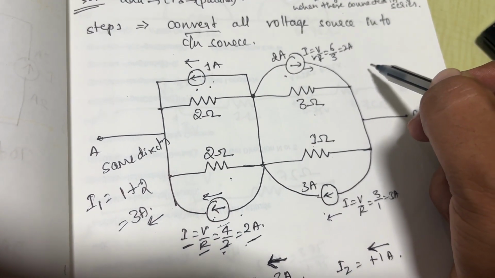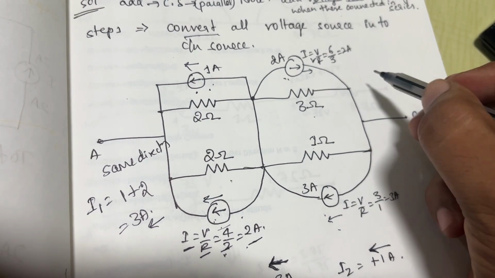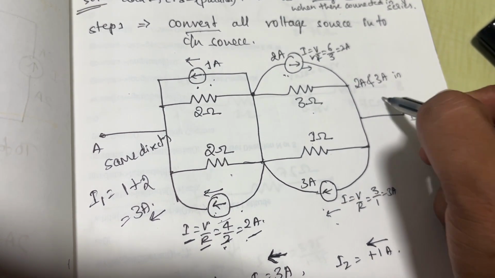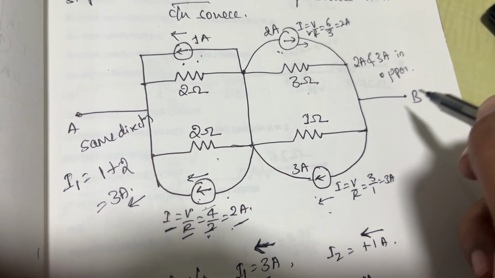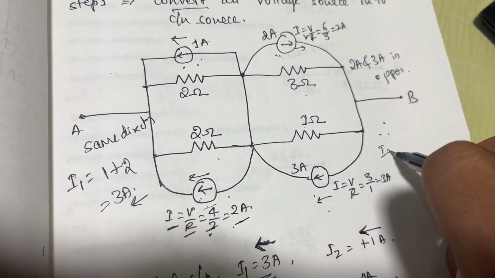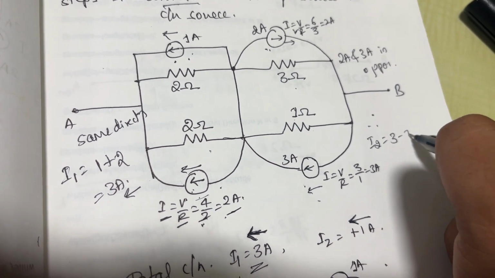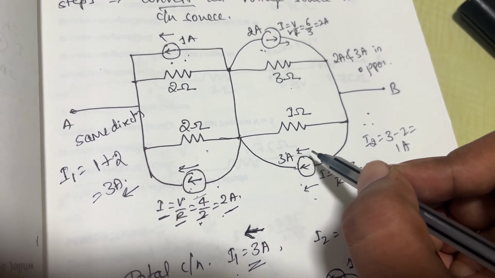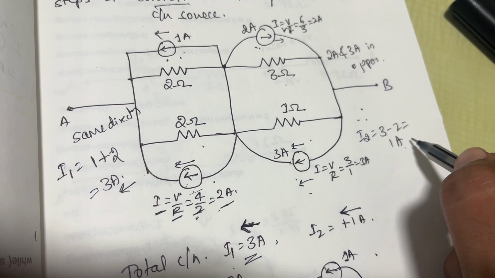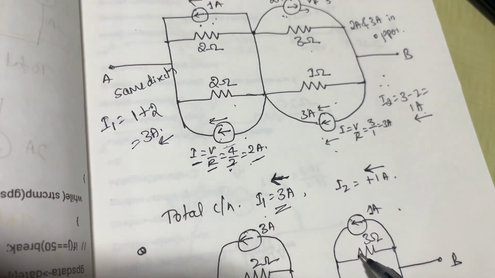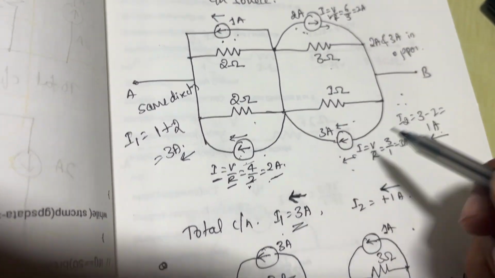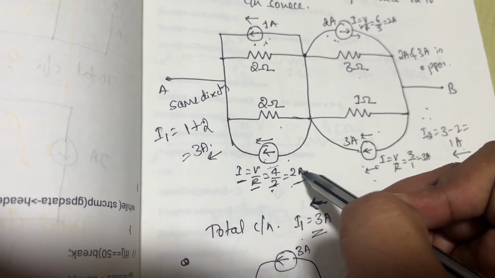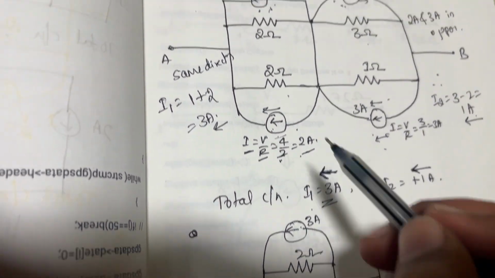Similarly, the next equivalent current source: we have 2 amperes and 3 amperes. Observe this, these two are connected in opposite directions. The direction of current will be opposite, so we get the difference between these two, that is 3 minus 2, 1 ampere. Whereas the 3 ampere is greater than 2 amperes, so you need to write the direction of 3 amperes, that is from B to A. You will get 1 ampere with the direction of B to A. This is the equivalent circuit by reducing, or else by getting equivalent current sources.